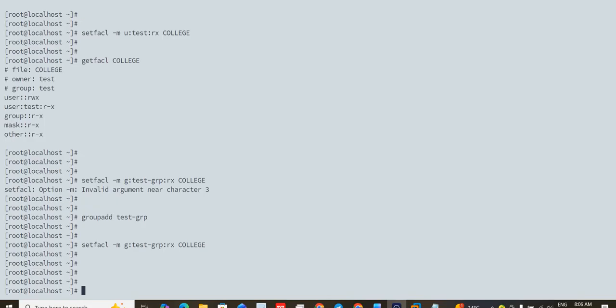Coming to the particular group, every group member will have the access of read and executable.